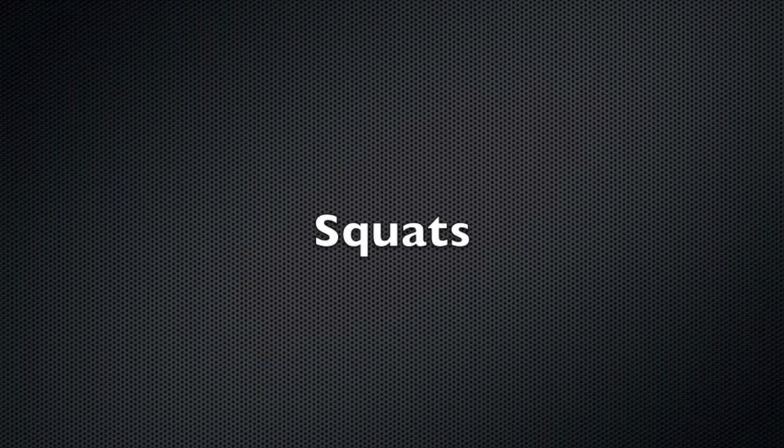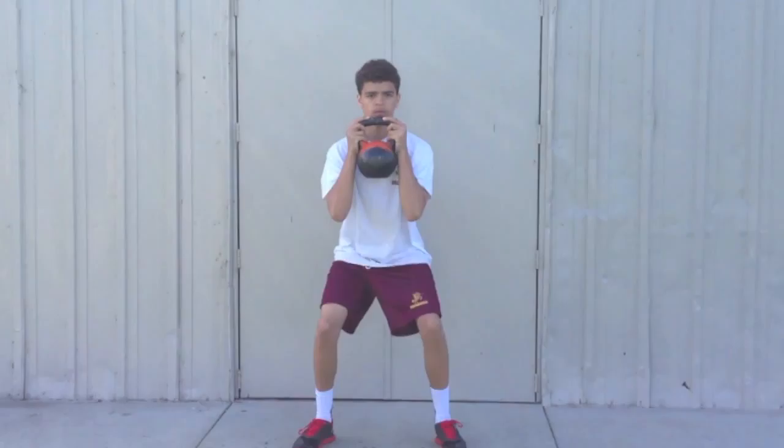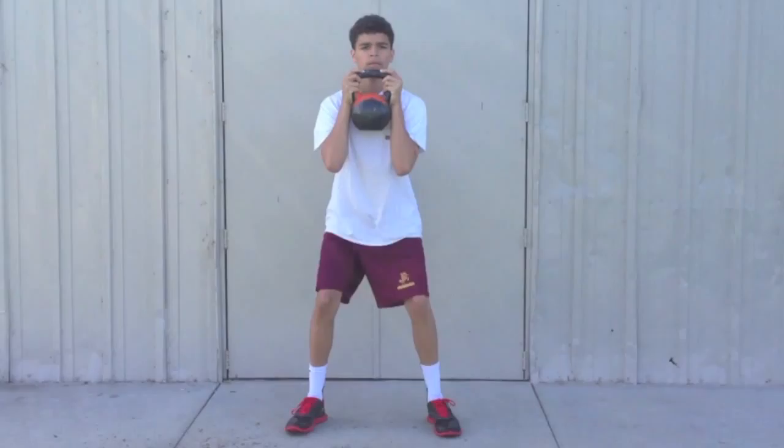The kettlebell squat is basically a squat except you're using a kettlebell. You want to keep your arms locked together and push down, and then drive up and push through your heels. You do this about 10 times.